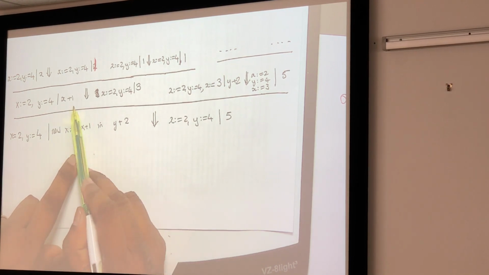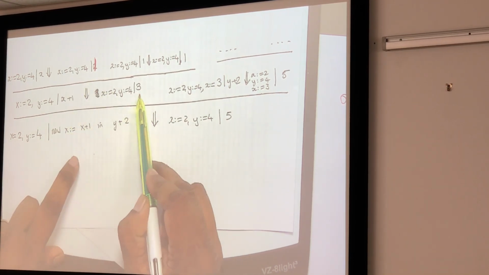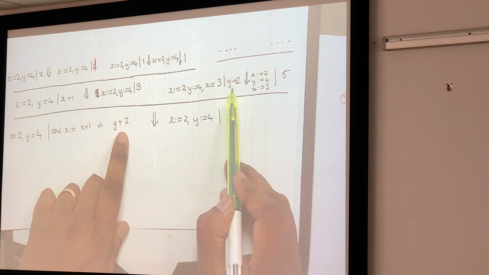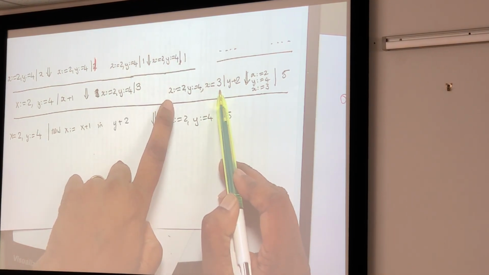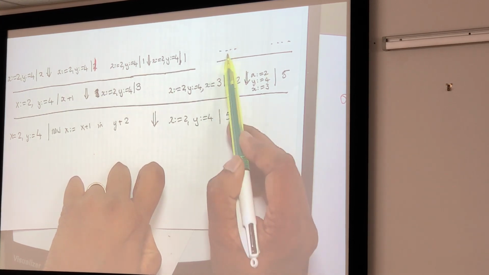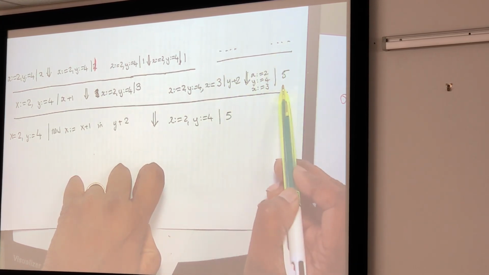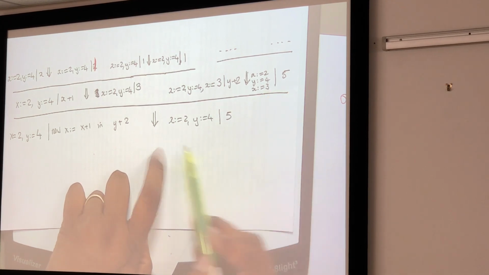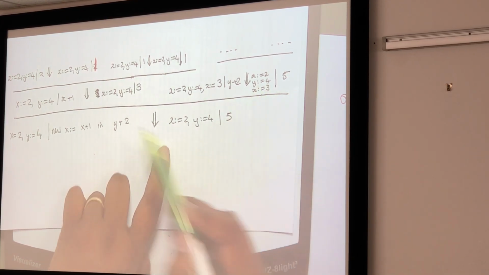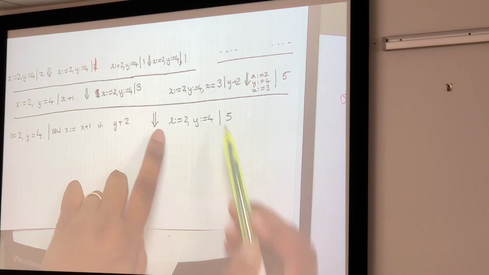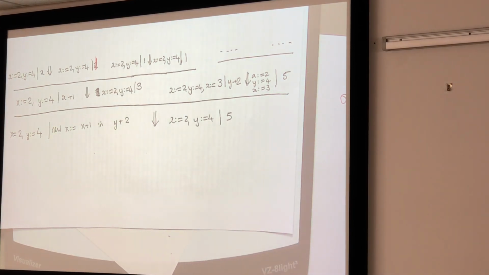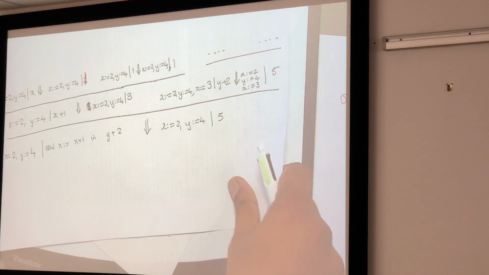So I have to evaluate x plus 1, so I have to evaluate 1, and then I combine the result. And then I have to evaluate y plus 2 in the store I get. And the rule tells you what store. So when I evaluate y plus 2, I have to evaluate y, I have to evaluate 2. Eventually I'll get 5 inside this store. And the rule tells me that actually, for a new, I don't use the last x, I just keep the first part of the store. So again, you build up the tree, you just follow the rules. It's not creative, you're just being a rule follower at this point. I'll put them both in LaTeX.